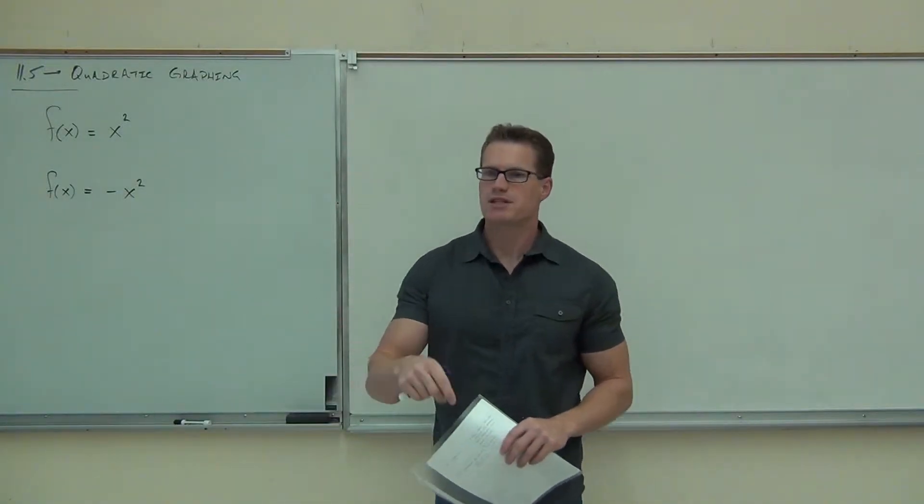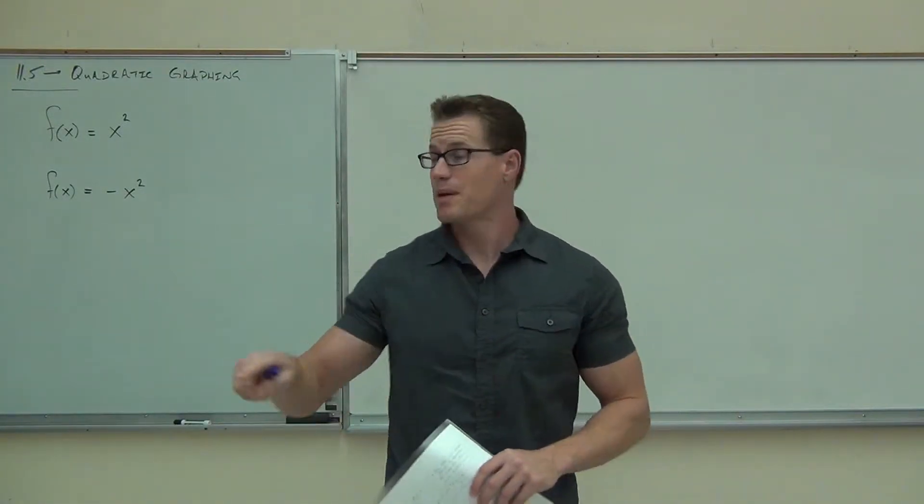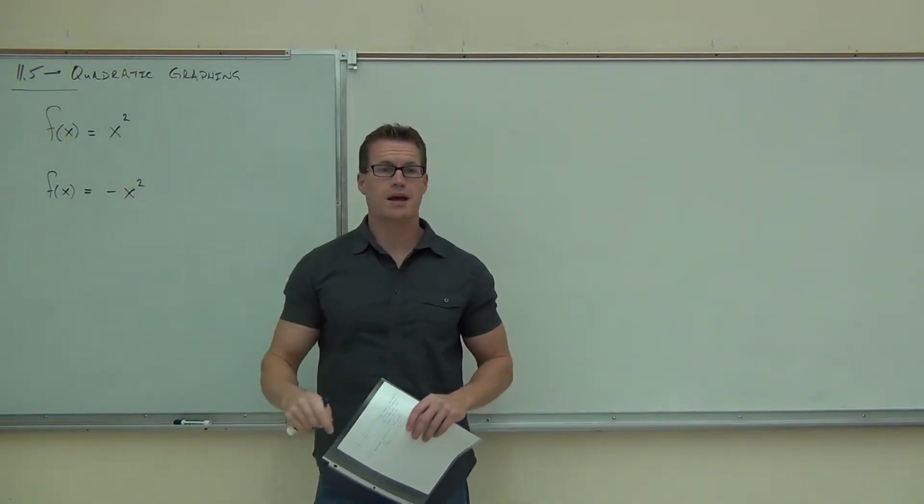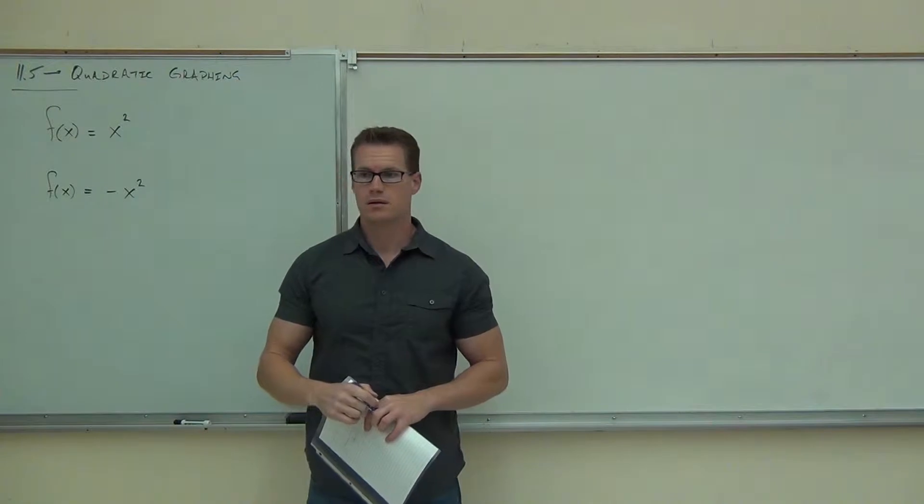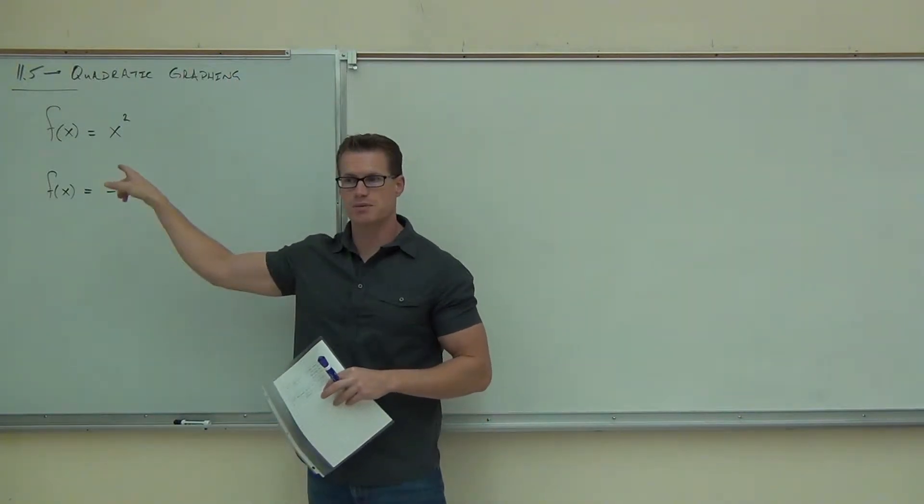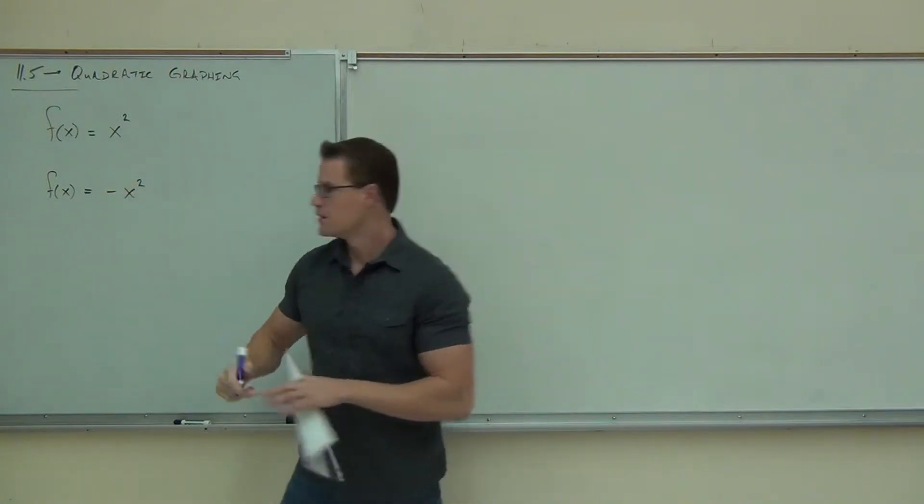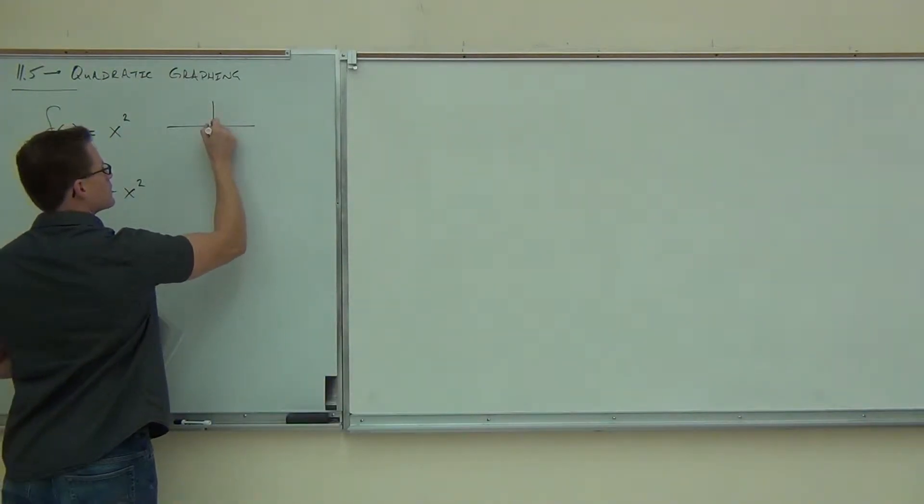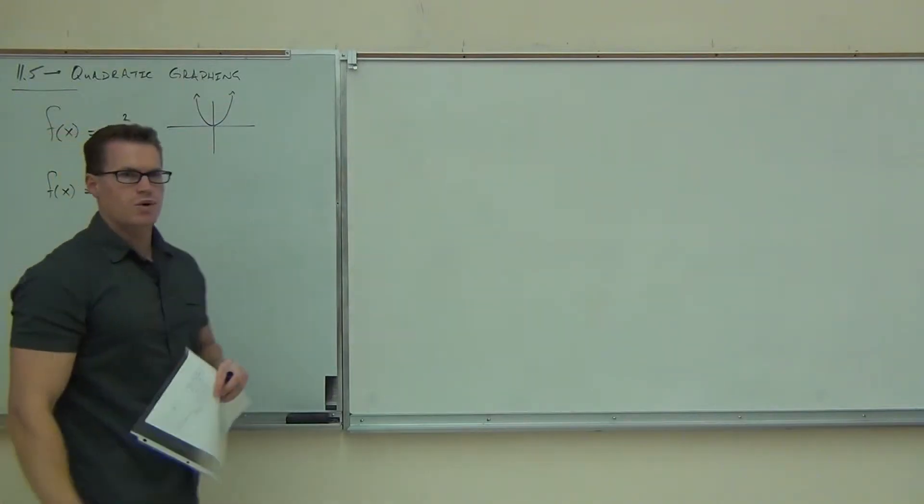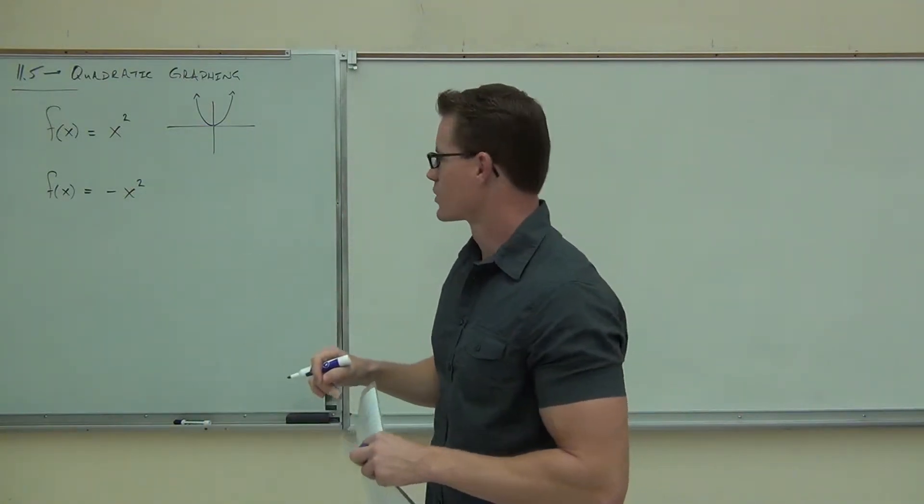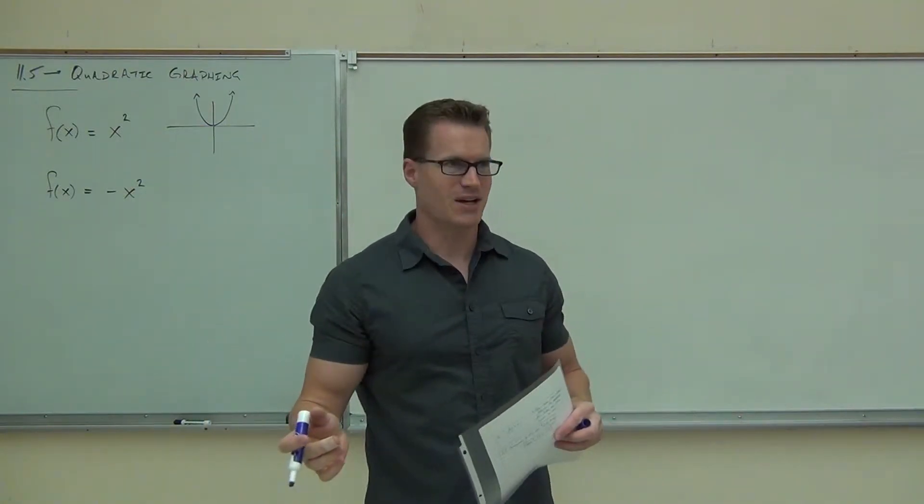So graphing quadratics means we're graphing stuff with a power 2. Do you guys remember what this graph looks like? Show me with your hands what it looks like. Yeah, it's not the V, right? This is actually one of those basic graph shapes that we talked about. This one looked like this - a nice U-shaped graph going from the origin upwards at a nice curving slope. Are you guys with me on that?